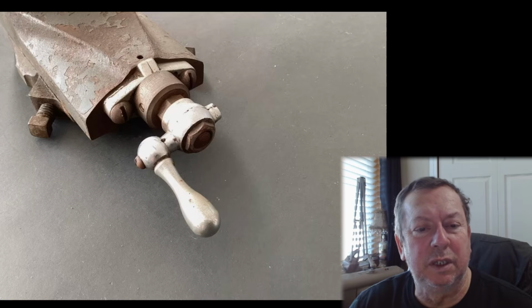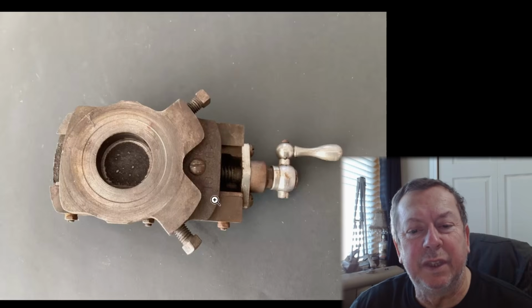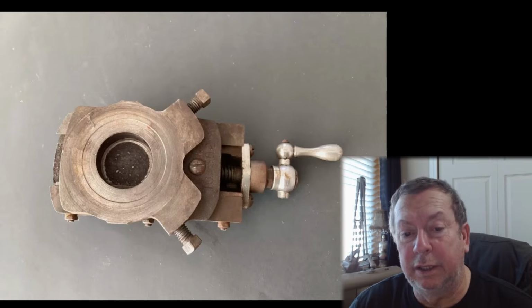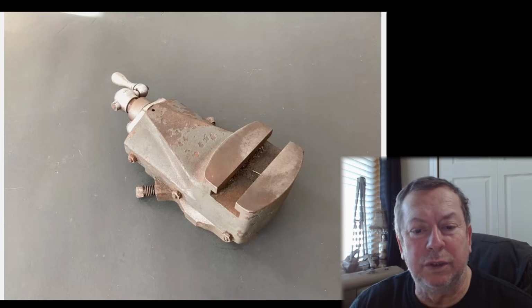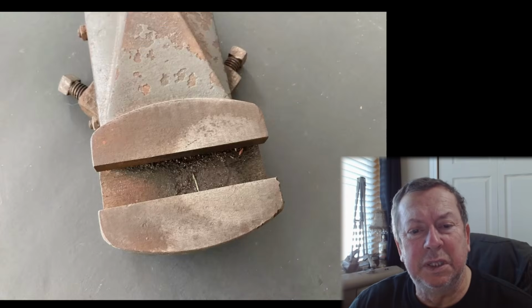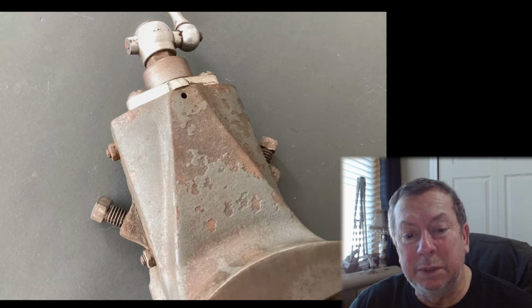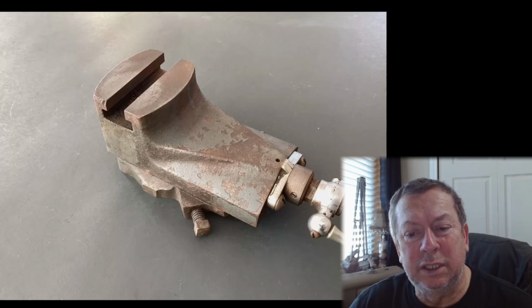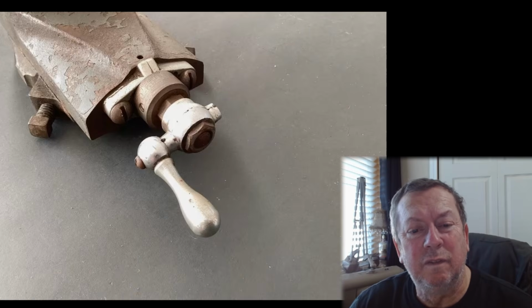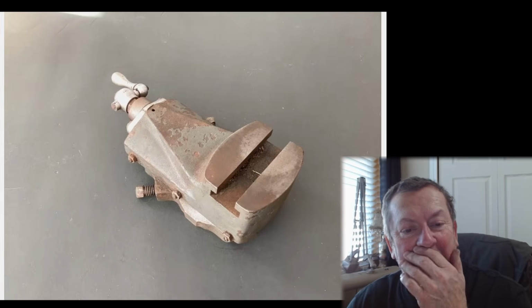Look at the screws there. They've got rust on them and everything. This is all rusted up. It's been sitting in the barn for years and years. It's pretty rusty. It's a good basis to build off of. The lead screw and stuff is probably trashed, and the nut. Maybe they're useful, maybe they're not. But you're buying castings. All you're buying is that upper and lower casting. It's 50 bucks. If you give more than that, you're getting taken. It's not worth any more than that. $50.